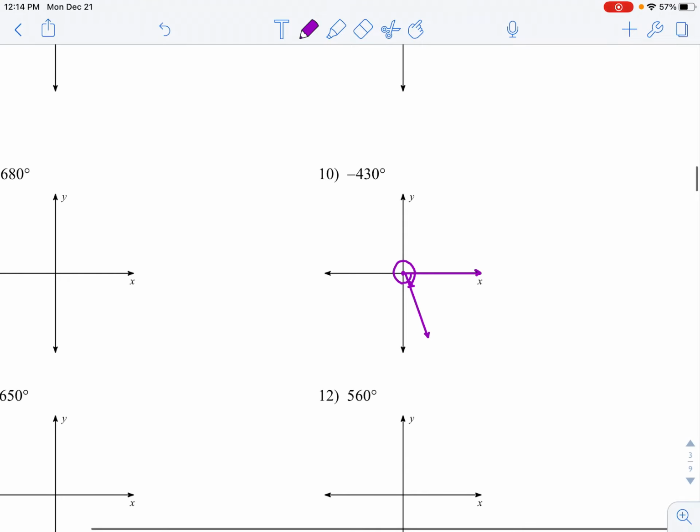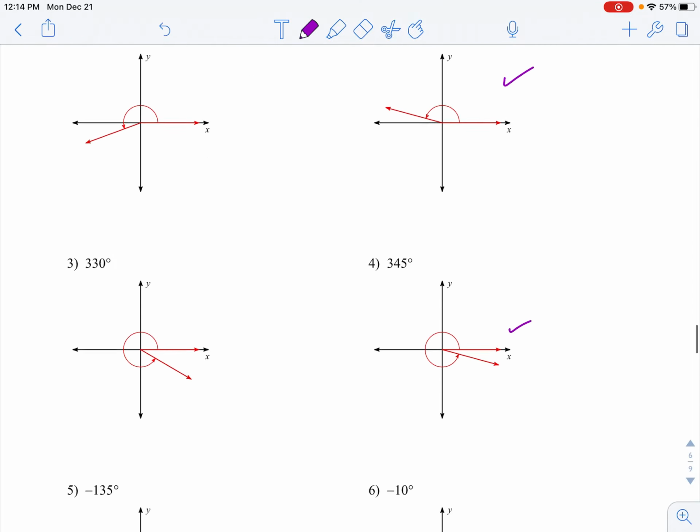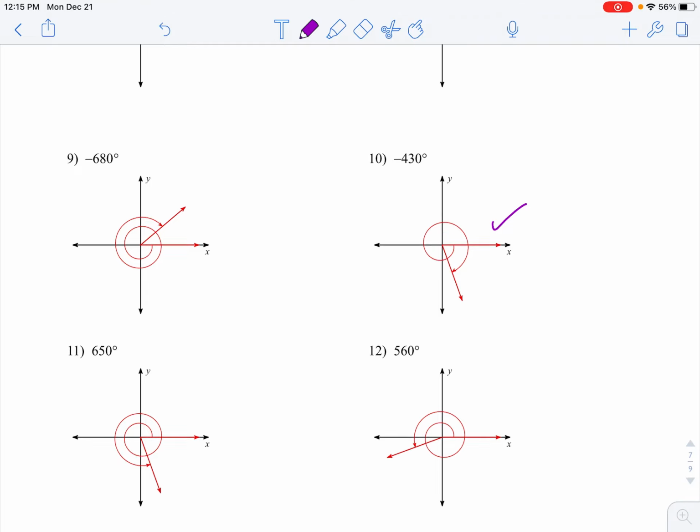All right, so that's not just a reflex angle. It's like a snail shell. It curls around on itself. Let me look at number 10, make sure I didn't mess anything up. And there, okay, their drawing is a little bit nicer and more clear. Mine kind of looked too close like that, but whatever, good enough.